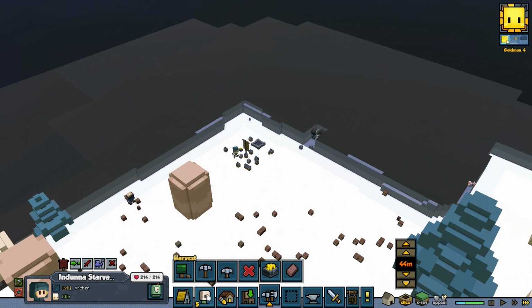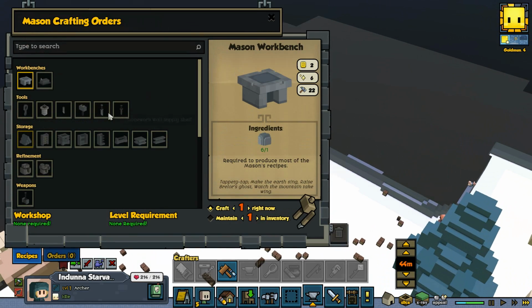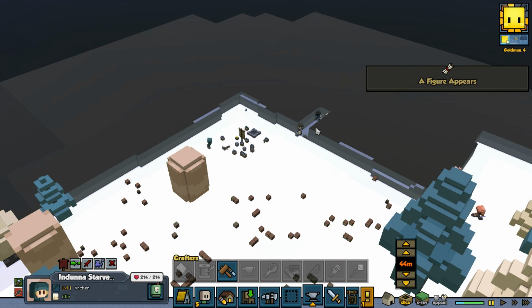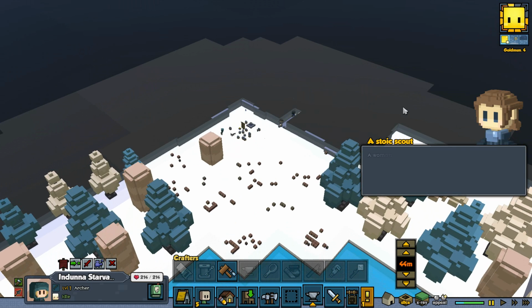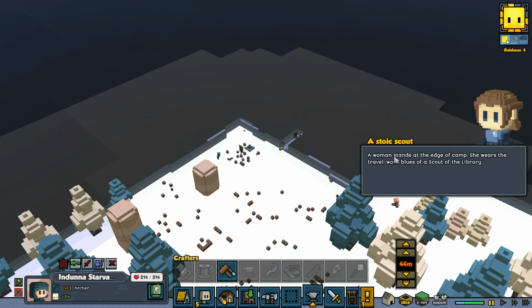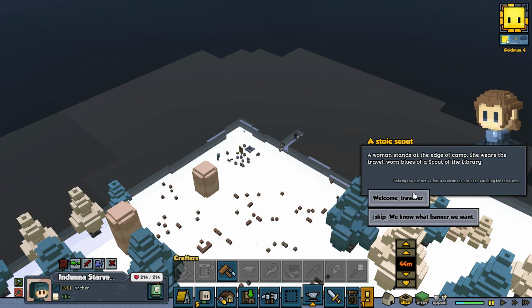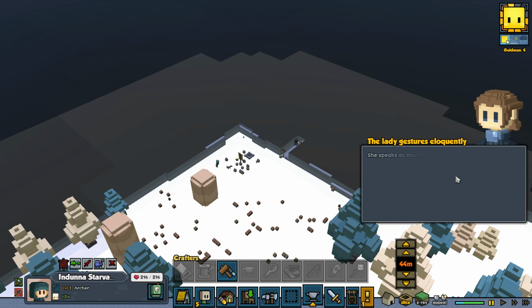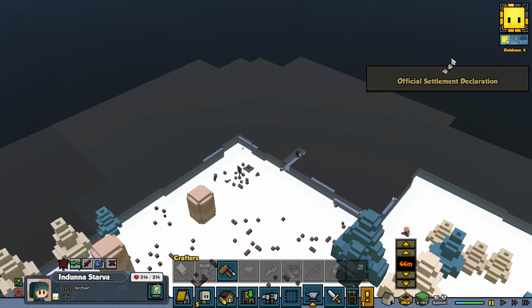Okay, stone is now available, so what we can do is get our mason to craft the Masons Workbench, and a figure appears. Now, I won't read all of that today, because I don't want this video to go on for too long, so feel free to pause and read along with it. I am going to just skip ahead. So, welcome, traveller. Banner? What shall we choose?